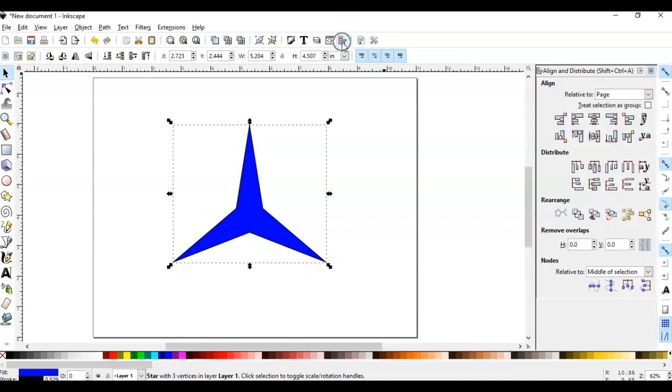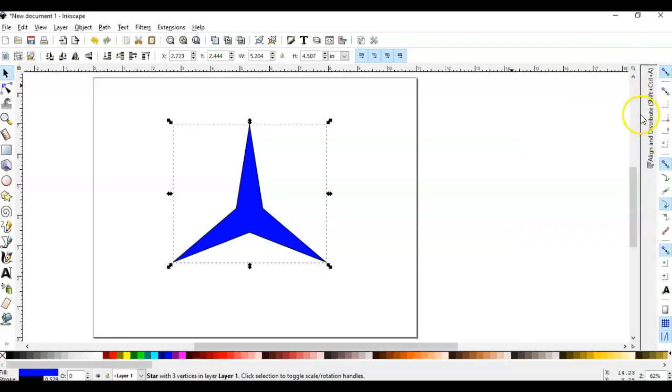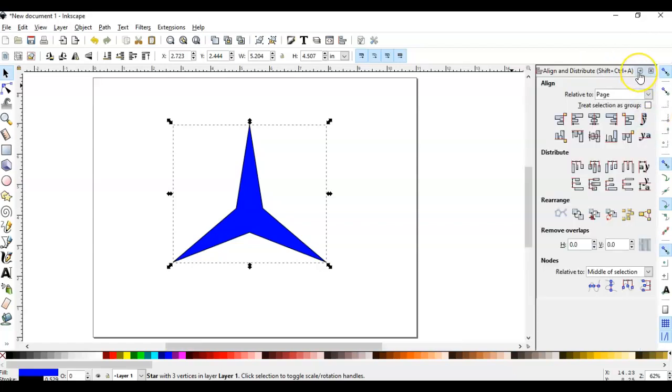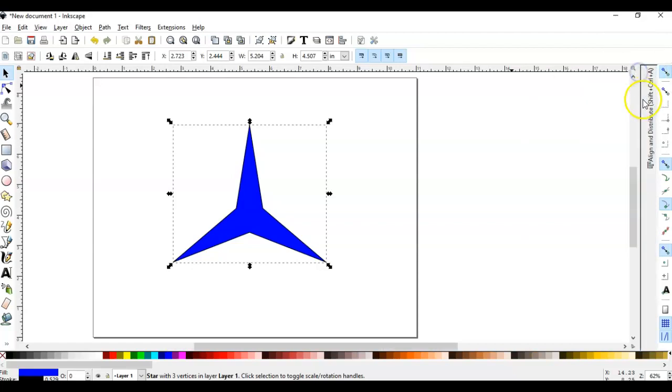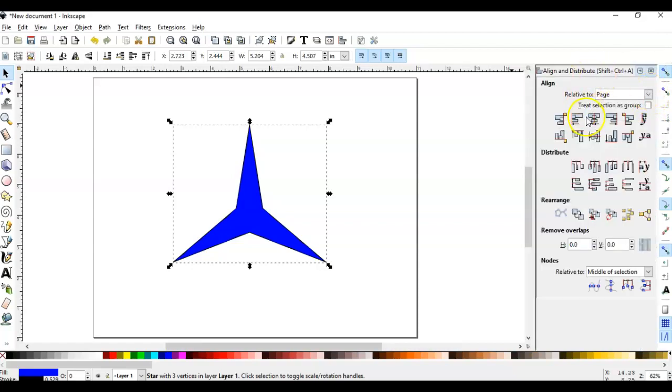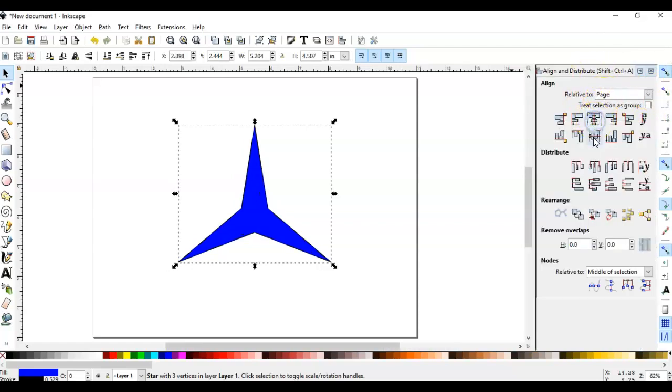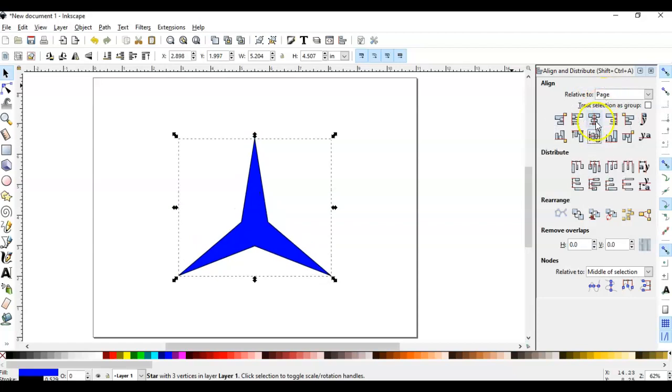So I want to click on Align, and it pops up right here. This button right here will minimize it to the right, so that little button looks like a little triangle. And I want to center that, so I'm going to click on these 2 buttons right here. So I'm clicking this and I'm clicking this. That's going to just place your graphic in the center of your canvas.